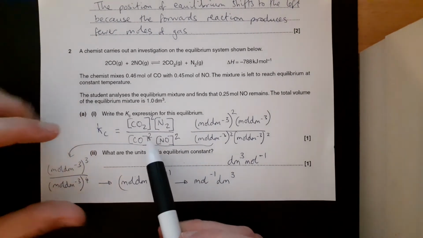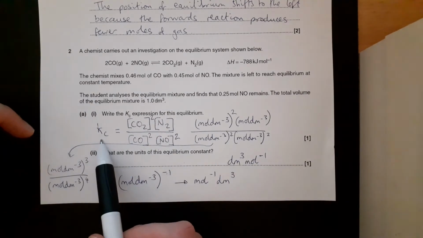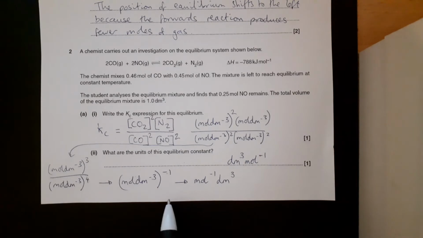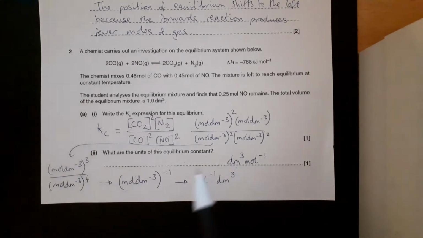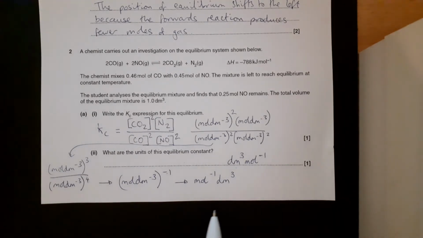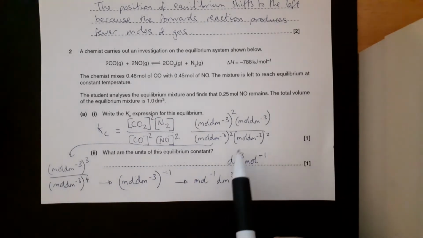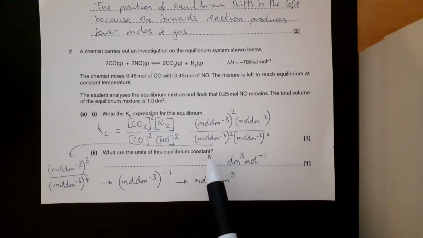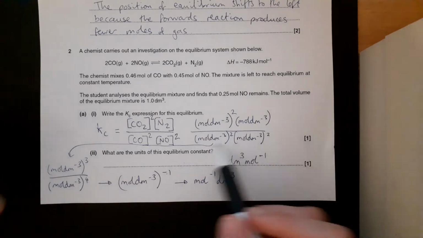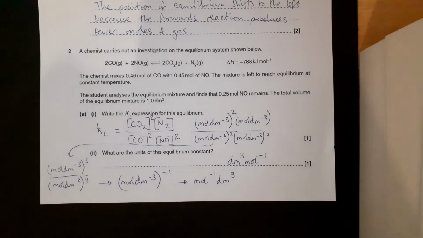And hopefully you can see how, depending on what the expression for Kc is, we're going to end up with different units every time. Okay, those are not just the units of Kc, they're the units of Kc in this reaction. In other reactions, Kc has totally different units. Sometimes it has no units, the units all cancel out. You can see if that was squared as well, then you'd end up with no units at all. Everything would cancel out. So you are going to have to work this out every time. You can't just learn what the units of Kc are going to be.